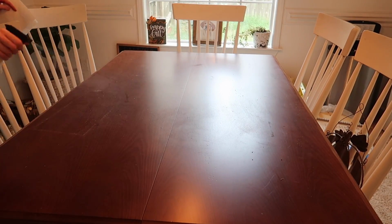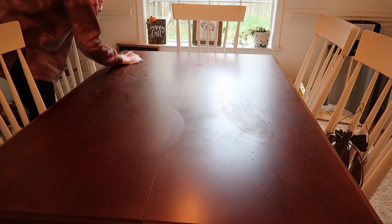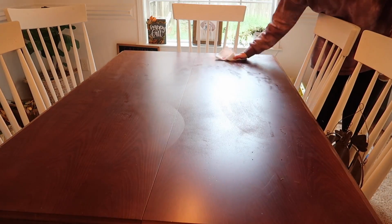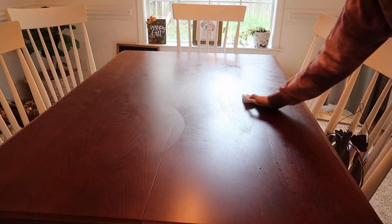I'm wiping the table down really well before we start, and I'm going to be starting with some garland, and you guys will see that it's from Hobby Lobby. And I cut the ends off so it doesn't actually look like the kind of garland that you put a hook on, or it had the little eye hook at the end.